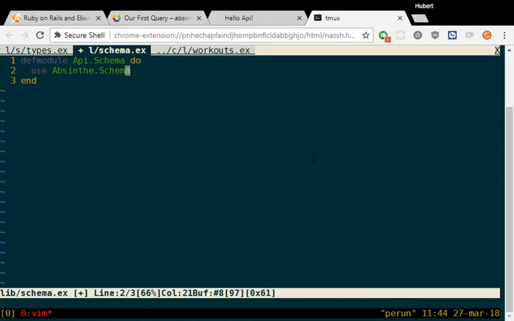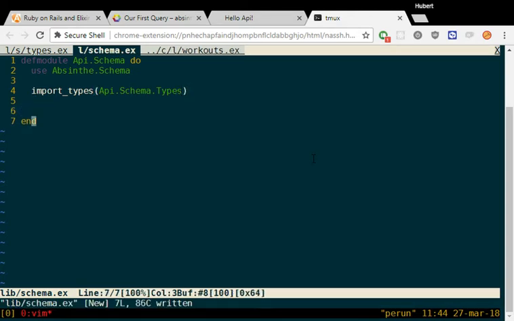Absinthe schema, and we need to import types here. Import types, API schema types. Here we go. And for now, that's it.